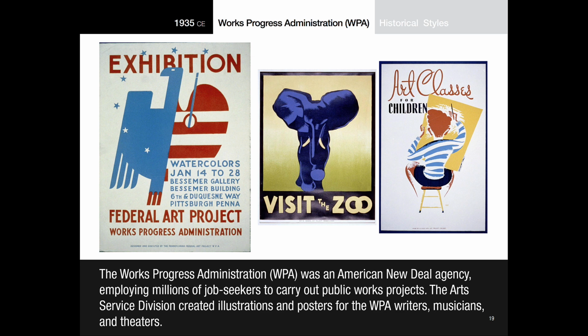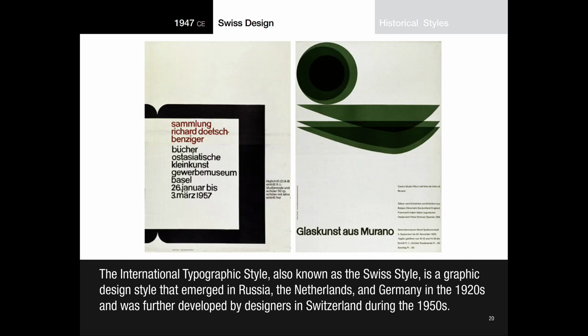But the Works Progress Administration also had an art wing, and what they tried to do was create projects for designers, fine artists, people in theater and music. So here you can see taking kind of the abstraction of the Art Deco period and stylizing it a little bit more. Obviously the Great Depression led into World War II. There wasn't a lot going on in design, as you can imagine, in World War II. But once we get out of World War II, you can see some more modern versions of design take place.